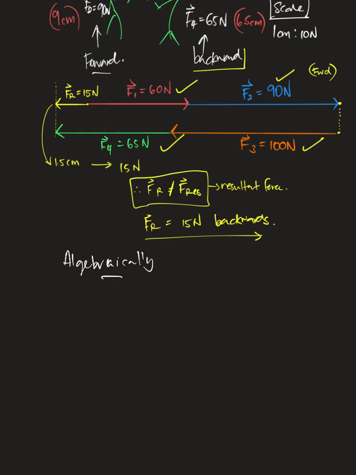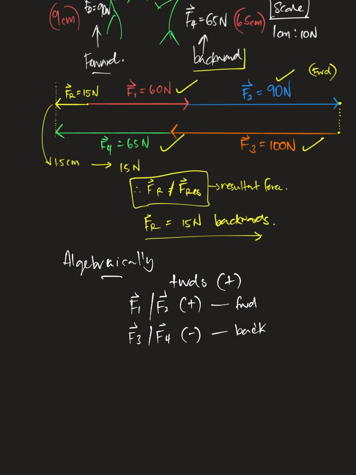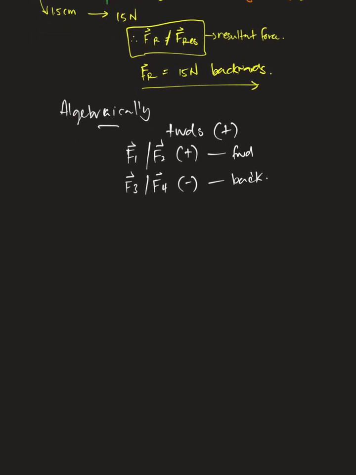So if I'm looking at this whole situation in a way of algebra, we decided that anything that moves towards something is positive, and anything that moves away would be negative. That means that we decided that F1 and F2 are both going to be positive, and F3 and F4 are going to be negative values. So this tells me that it's moving forward. This means it's moving back. So let's do your sum.